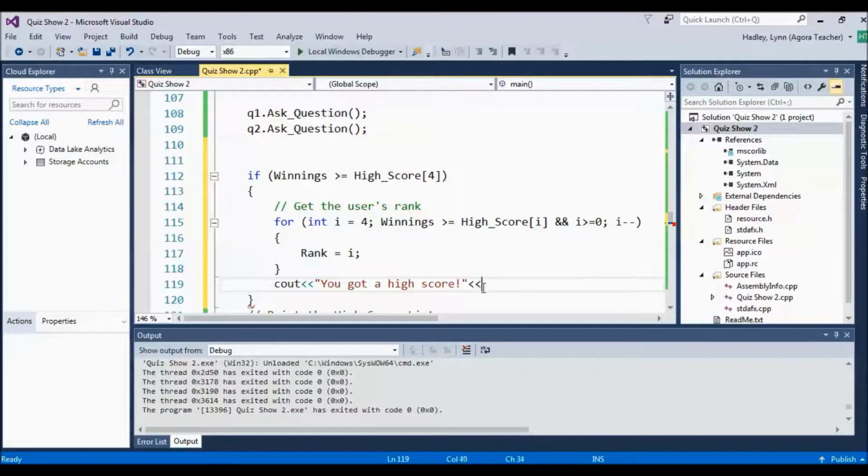And of course, I end the line. So if this player's score gets on the high score list, you're going to need code that moves all of the previous players' names and scores one spot down the list.